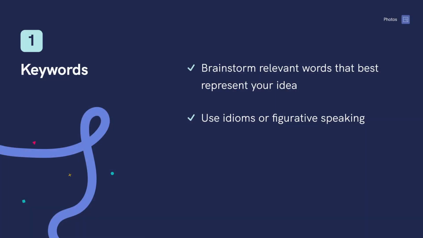So what we have here are 3 simple tips to ensure that you're using the right photo with the right angle in the right place. Similar to finding the best icon to represent your topic, do you still remember? Well, the first one is to brainstorm your keywords. You want to get creative instead of settling with the overused stock photos that have little to no impact on your message. Similar to finding icons, you can start brainstorming and branching to find relevant words that represent your idea.